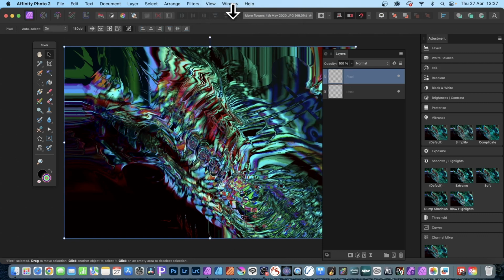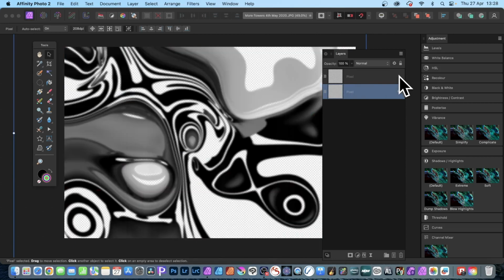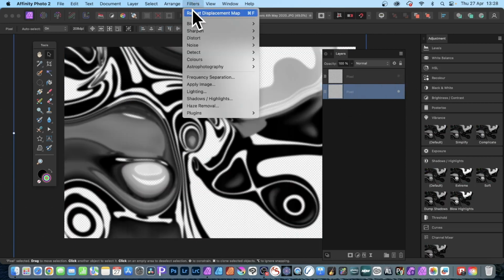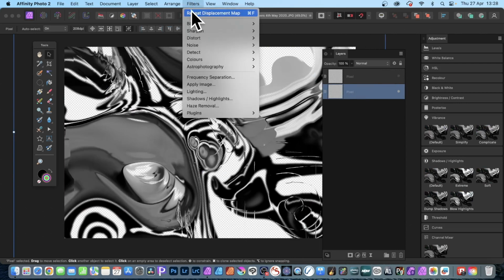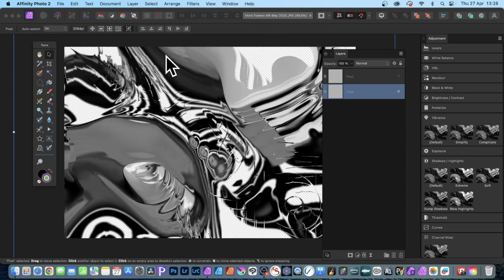Now, also what you can do, of course, is you can then use this maybe as the displacement map and maybe create another image and so on. You can see you can create all kinds of variations, but still you can always go at any point back to this pixel one and filters repeat displacement, apply that a couple of times, and you can see that creates some lovely sort of abstract lines coming into here.